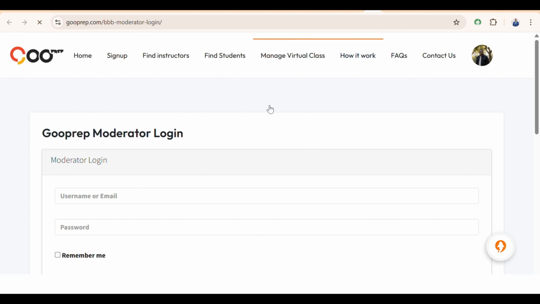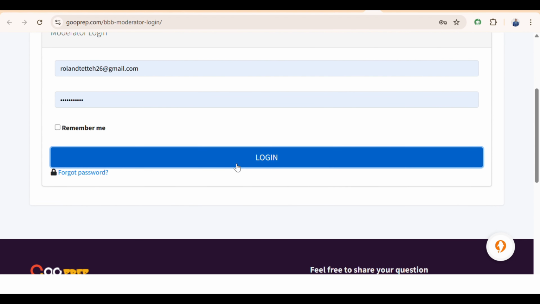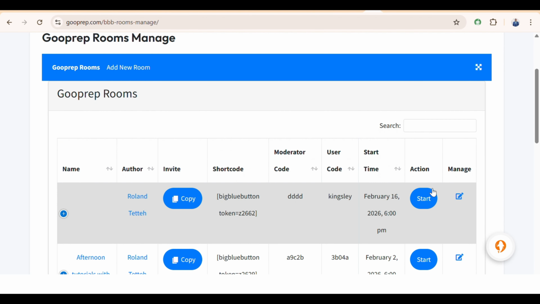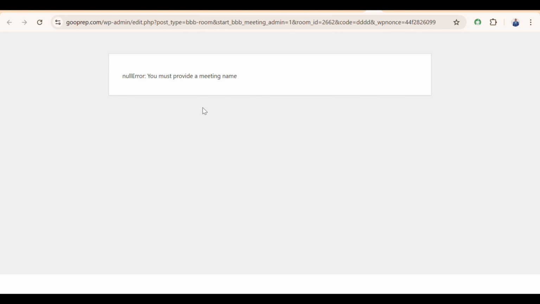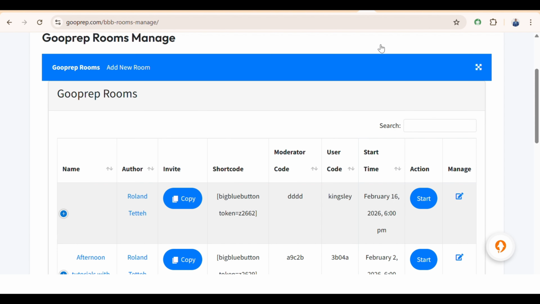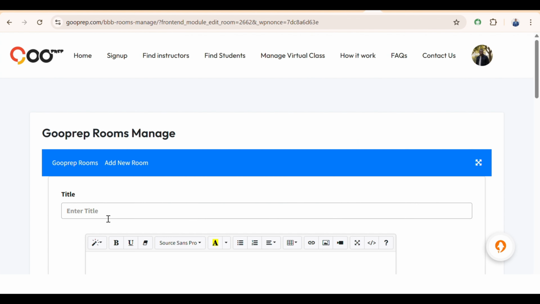Finally, to show how the classroom looks and works, the tutor logs back into the virtual class. If the tutor wants to start the session immediately, they click on Start. At this point, the system may prompt for a meeting name. The tutor goes back, edits the room, and enters a meeting name such as John Smith Evening Class and saves the changes.